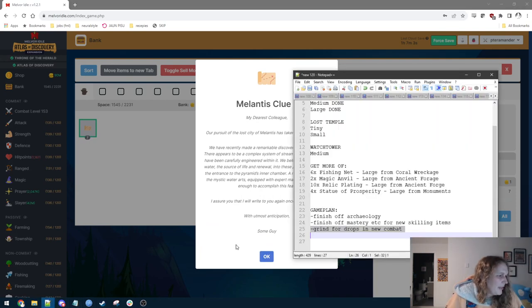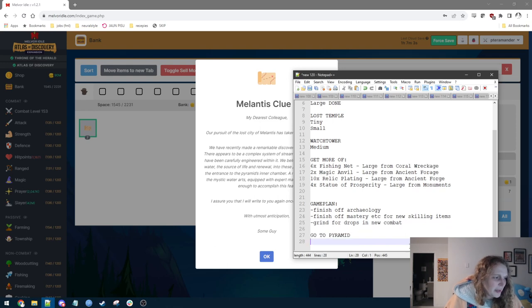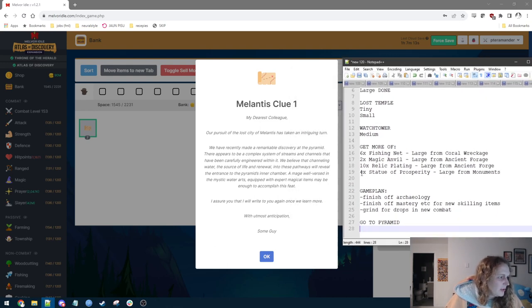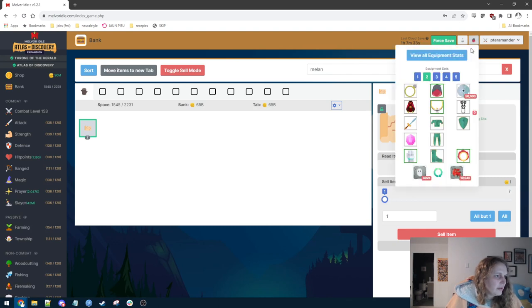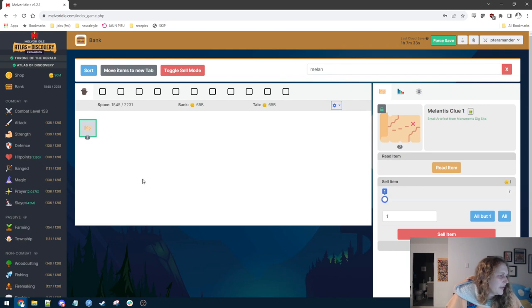Remarkable discovery at the pyramid. So, go to pyramid. This is my theory. We're theory crafting here. We believe that channeling water, the source of life and renewal, into these pathways will reveal the interior of the... Mystic water gear equipped. All right, let's do that. Thank you, some guy. We'll just equip everything to this one, because why not?